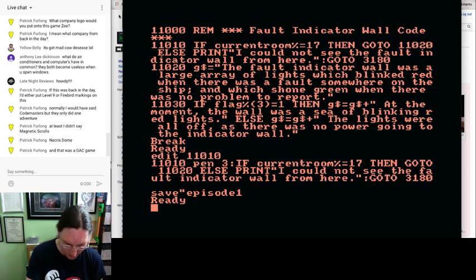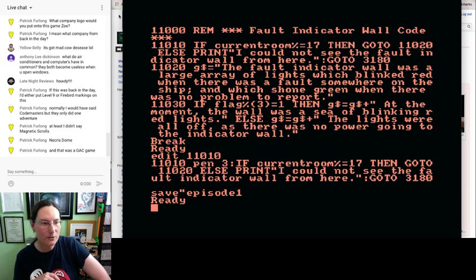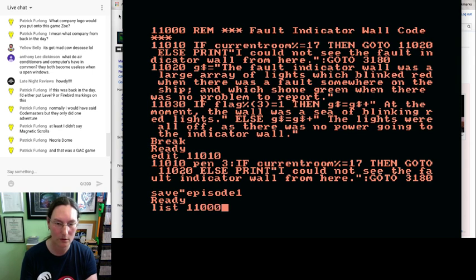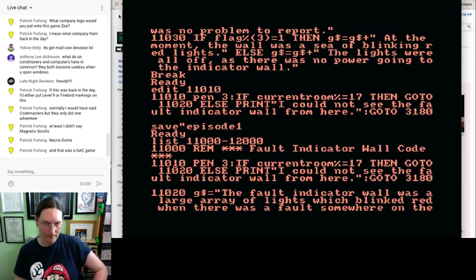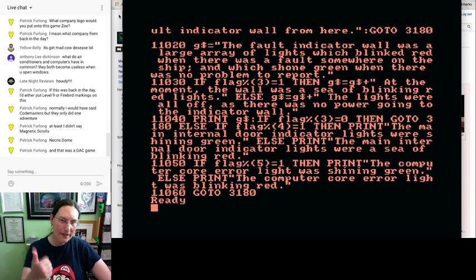Now, before we actually add in the rest of the code for getting on further with the game itself, I'm going to add in 2 new commands: save and load. So, what do I need to do to save this game? What we need to know to save the game is where the player is, what the player's got in their inventory, what the situation with the flags is.